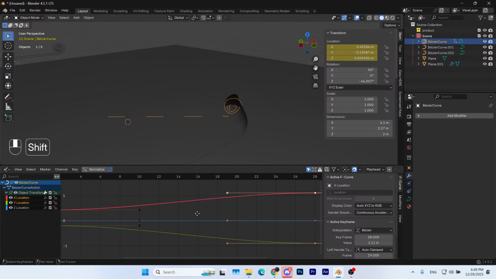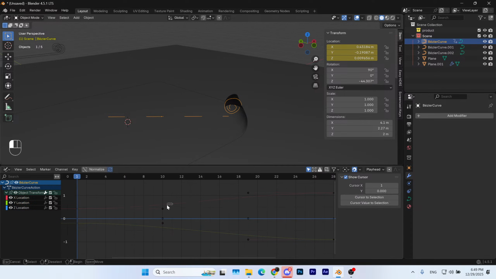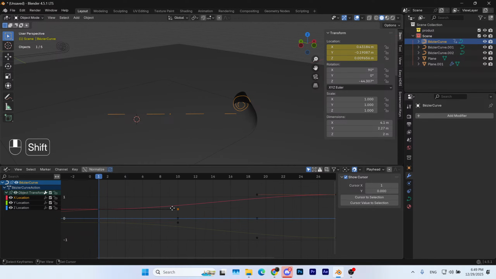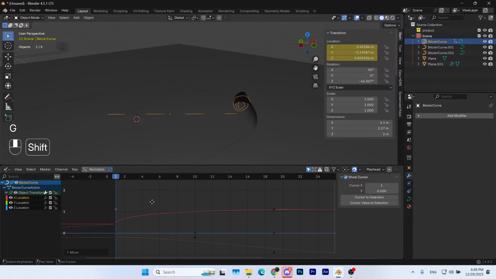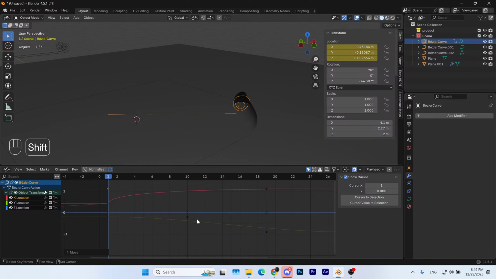And we're going to see here, this is literally how the curve looks in the graph editor. So again, the same trick with the handle types that we did on the curvature, we can do again here in the graph editor. We can click V to open up the menu for the handle type and click on free so that we free the link between this handle and the handle before it. And we can just drag it up like that. This is going to create a bouncy feel for the animation.